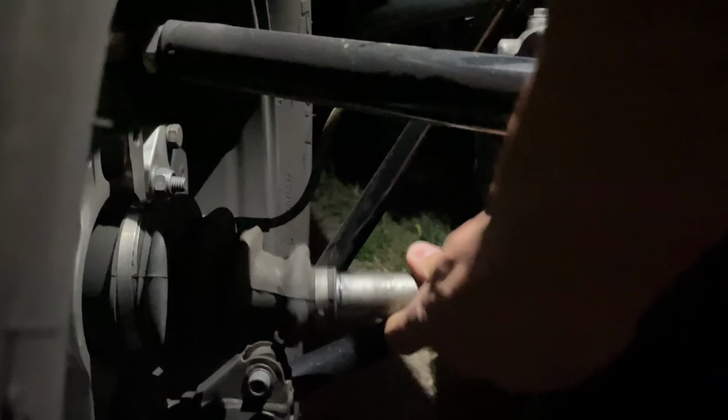So Gabe's got a buddy coming because he lives like right there, and he's gonna hook a strap on to the front of this and help us pull it back. But yeah, it's not even broke. You know, the tripod just popped out, and Gabe and I can't get it to snap back in. We were pushing as hard as we could. Now, thank goodness Brian was able to come and get us.